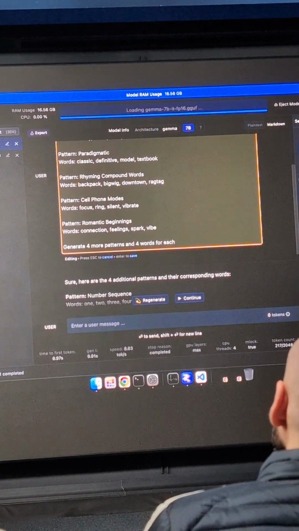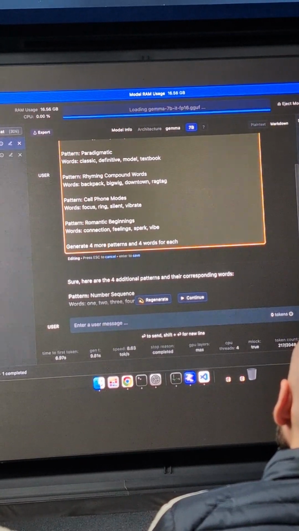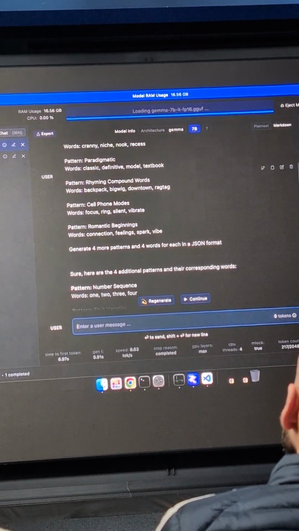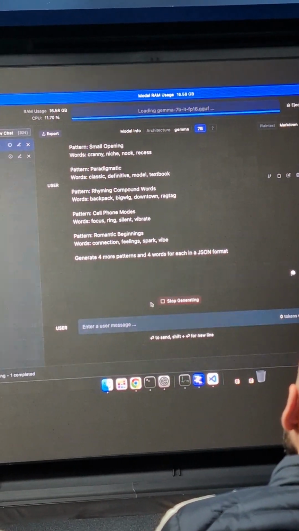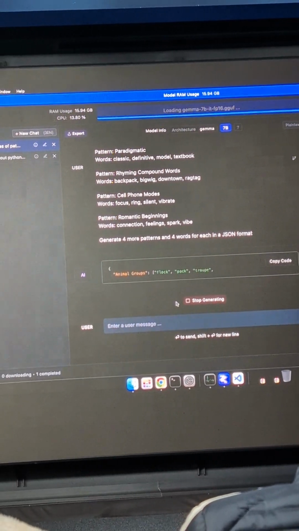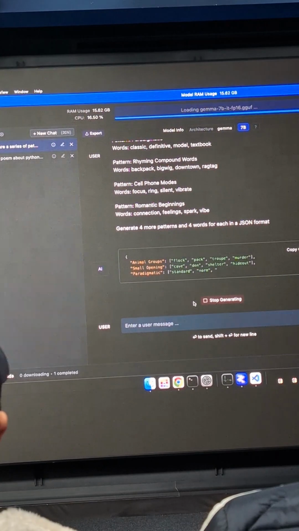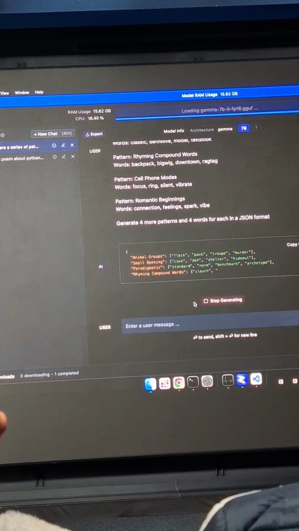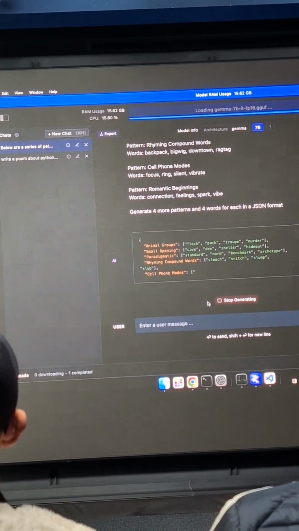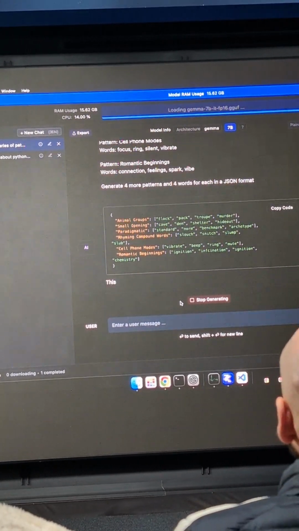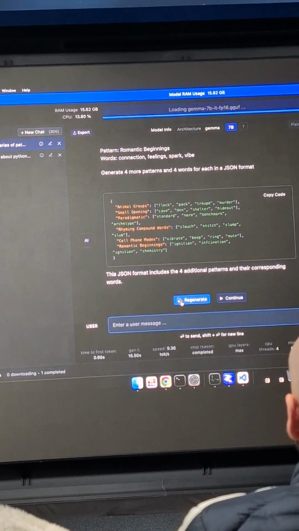We'll put it in JSON. We'll generate 4 words for each in a JSON format. We'll edit the prompt like that, and then we'll go ahead and regenerate that. Oh, and it looks like we're successfully generating JSON. And that's really good. One thing I want to emphasize here as we're watching this generate is that there's a lot of this going on as you're building something like this.